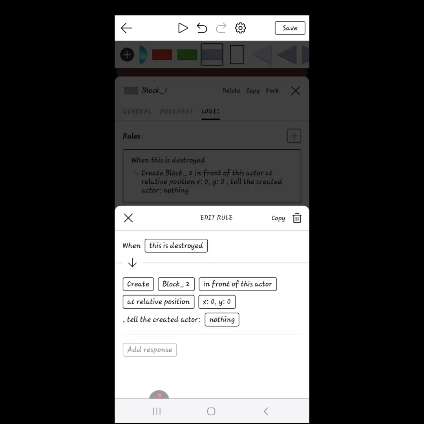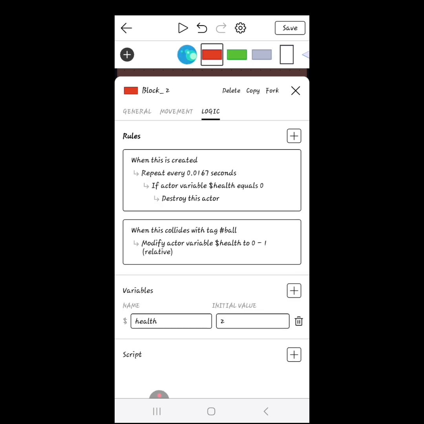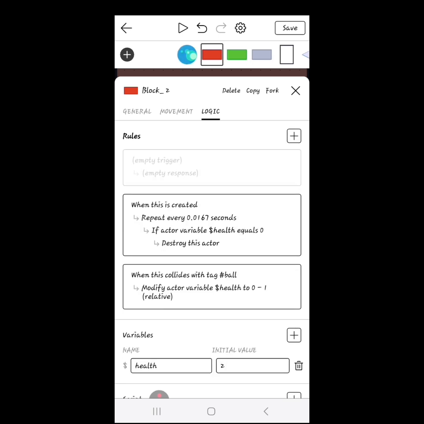This is good here. We might need to come back and play with positioning a bit. This block is now finished. A few rules for the logic here. Nothing crazy, simple and sweet. Now to do the same for our second block. For when it is destroyed, it should spawn the third block.